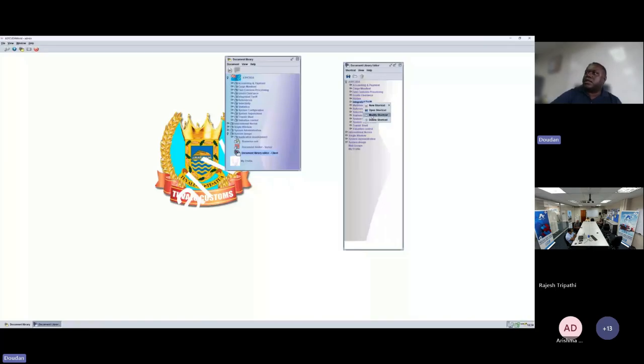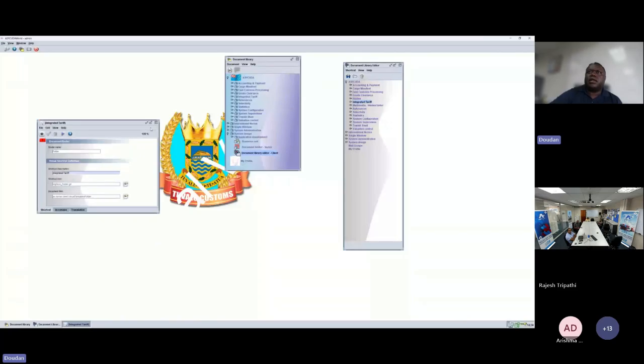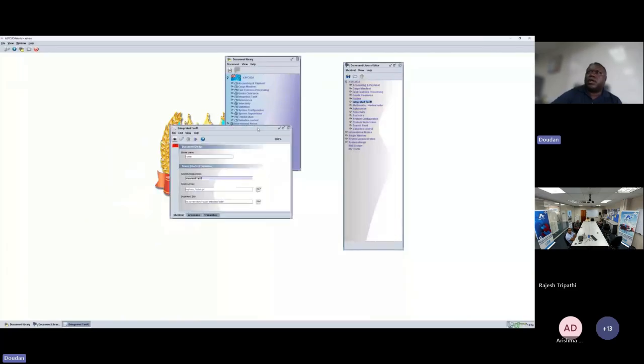You right click the integrated tariff and then modify shortcut. You will have this window here. Don't touch anything here, otherwise you mess up your system. Go to access, click the access, and then in the business unit, the shortcut access, you have the default.